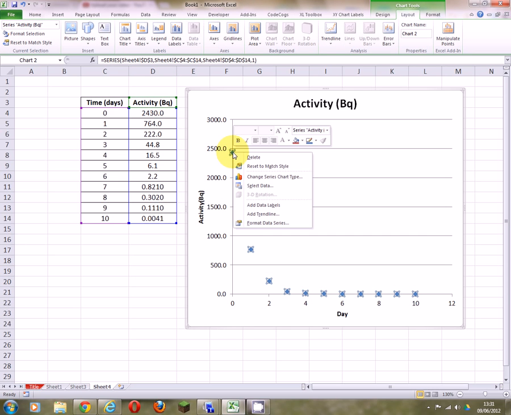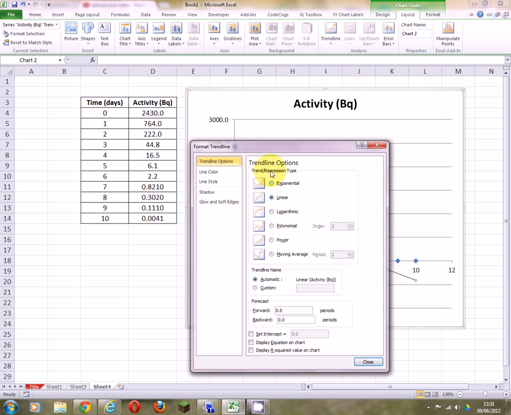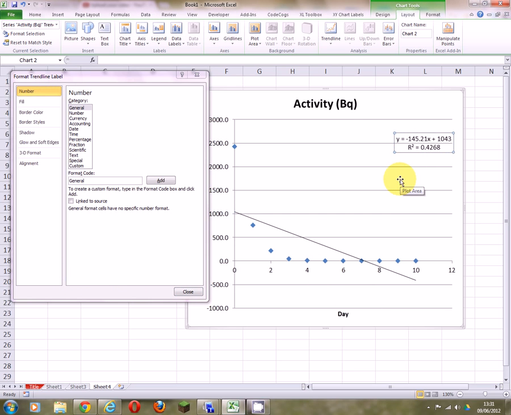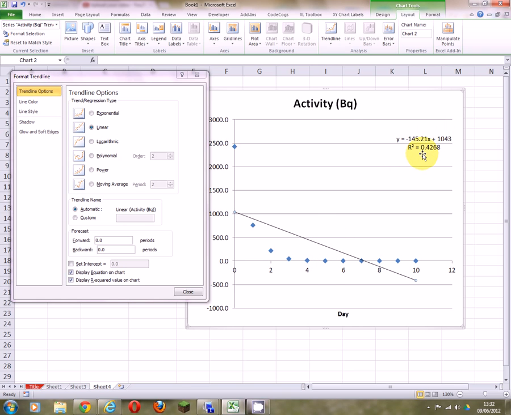So we'll start off by inserting a trend line: right click on one of the data points, add trend line, and we'll start off with our favorite, which is the linear trend line. And you see there's the linear trend line. It doesn't look at all like our data. Now what I could do is display the equation on the chart, move it up there, and we can see that even though we can generate a trend line, the R squared is only 42%, 43%, which means that line represents the data to about 40%, 42% accuracy.